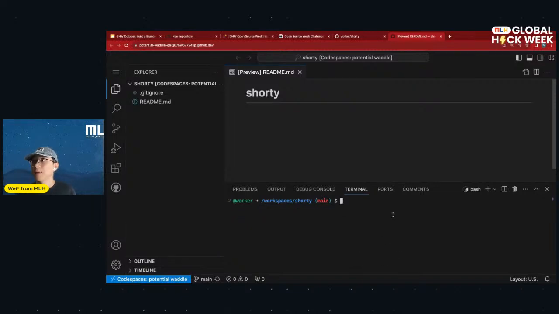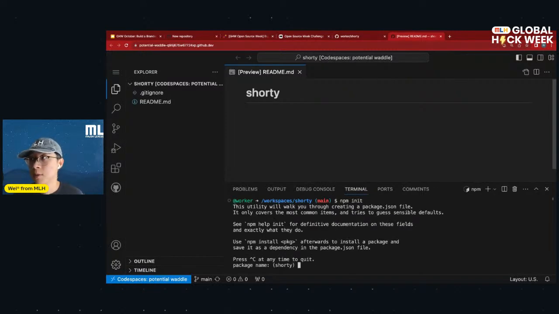Okay, so now let's initialize the project. For any Node project, you will typically use npm init to initialize the project, and that's what we will do. So type in npm init, and you will be given a prompt to create a package.json file.